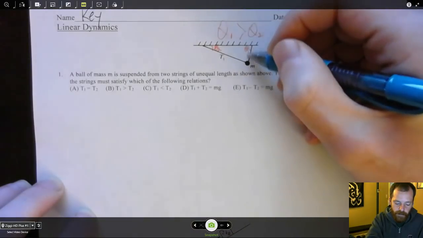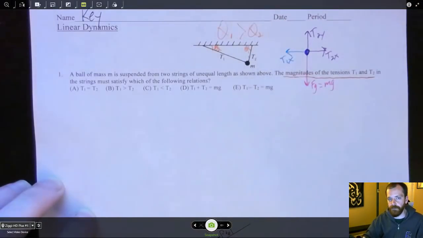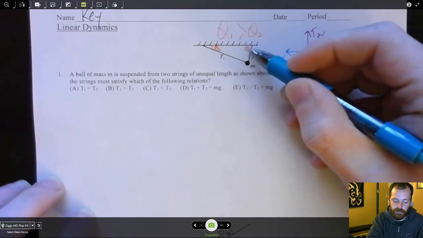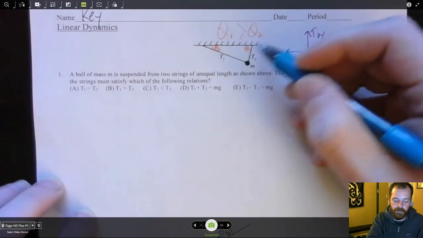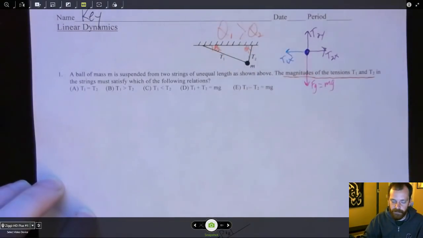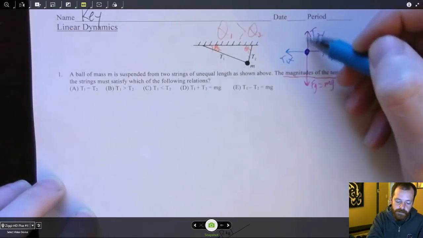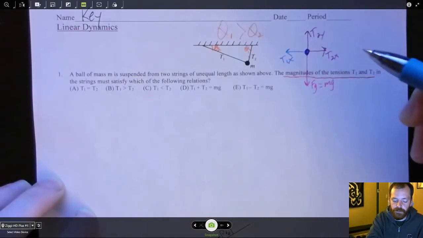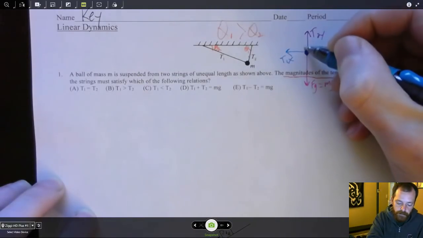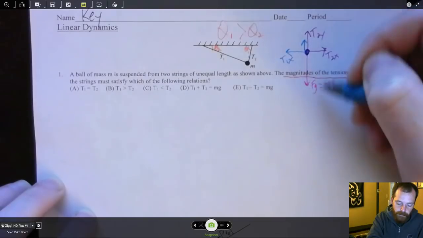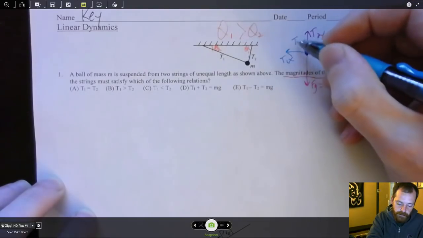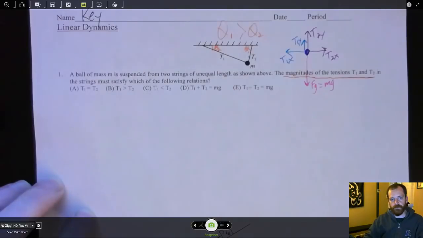In order to find that y value, you use sine. And if you're doing sine of a greater angle, you're going to get a greater answer. I mean, just test some values. Plug in an angle for that, plug in an angle for that that's smaller, and you'll see it mathematically. It has to be true. So this T2 must have a greater y component than T1, and the two of them must add together to equal the weight. I'll call that T1y. Okay?